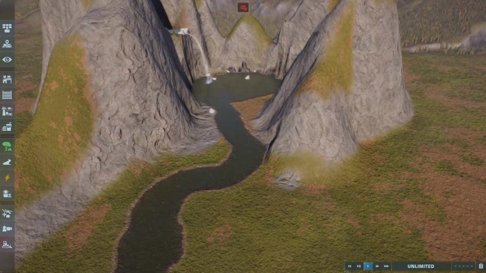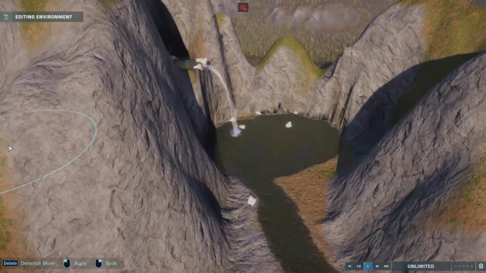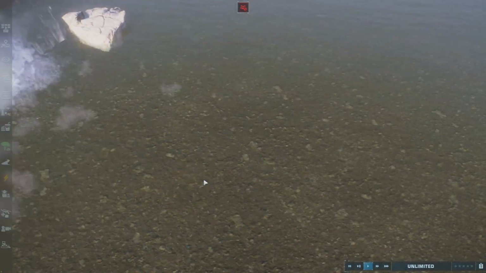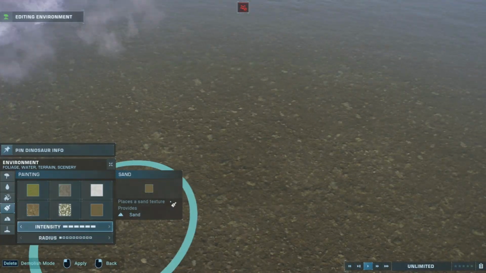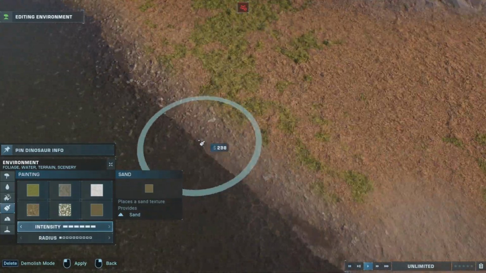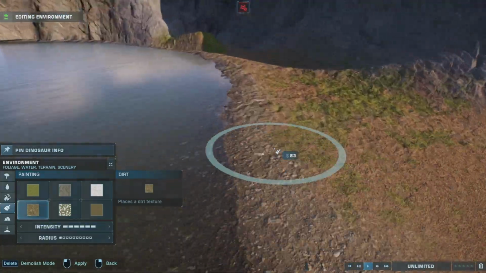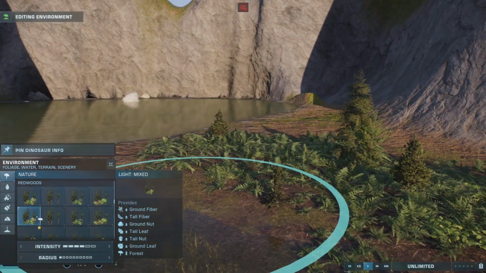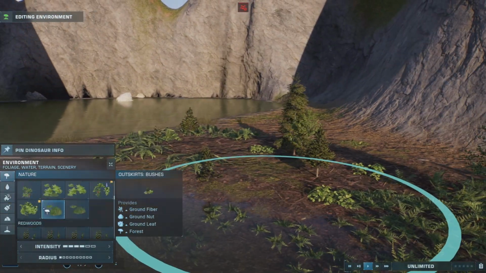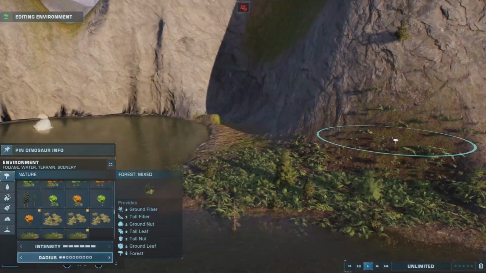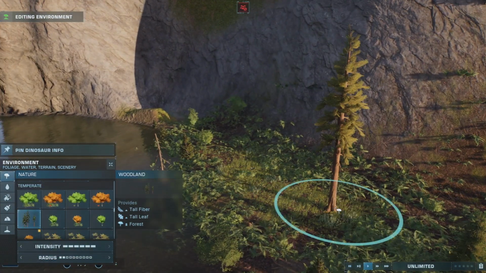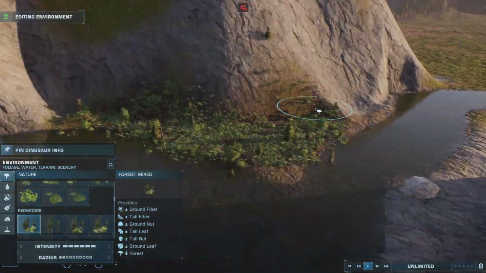With that out of the way, I started planting forests on the right side of the mountains first, instead of tackling the entire map all at once, so I could work on this map one thing at a time.